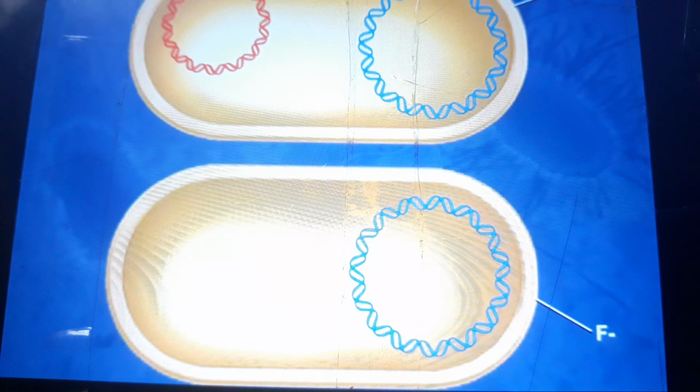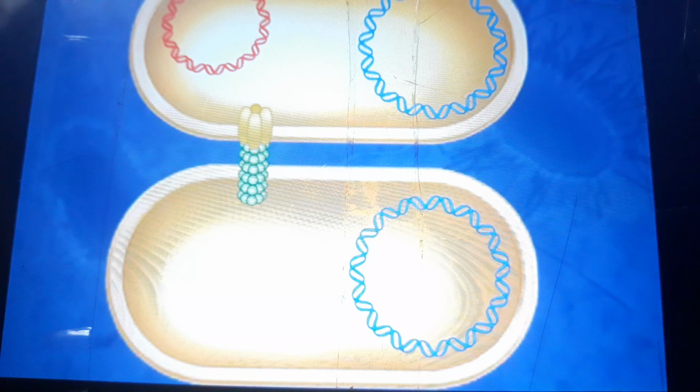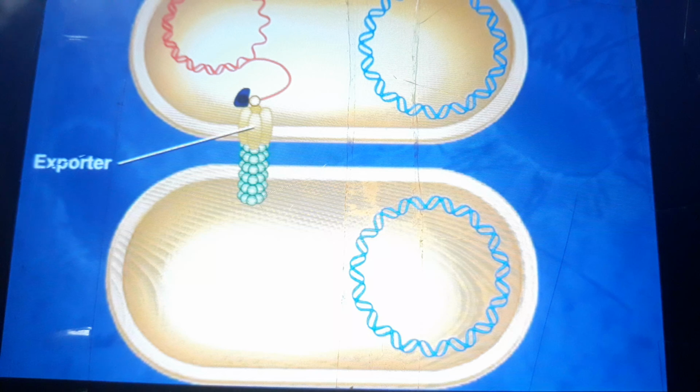An F+ cell, or donor, produces a structure called a pilus to connect with another recipient cell. To begin conjugation, the F factor is cut at a specific region called the origin of transfer by a protein assembly called the relaxosome, which associates with the strand to be transferred, or the tDNA strand. Accessory proteins of the relaxosome are released, but a portion of the relaxosome called the relaxase remains attached to the tDNA. This tDNA relaxase complex is recognized by a coupling factor and transferred to the exporter, a complex in the F+ cell that is contiguous with the pilus.